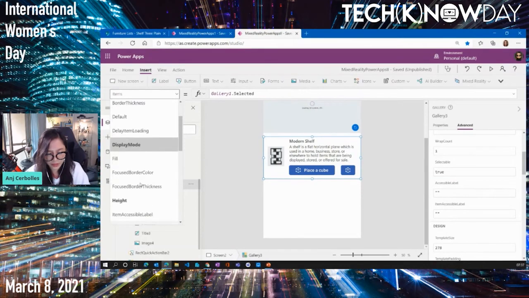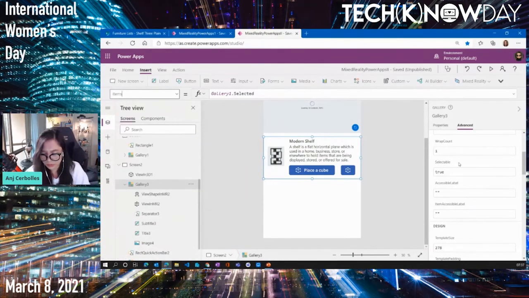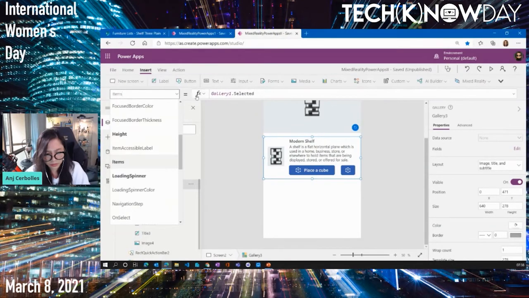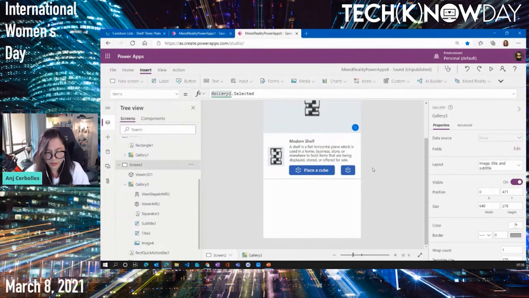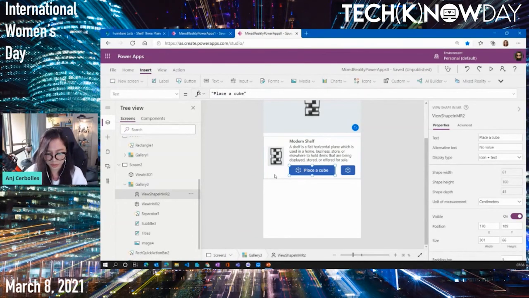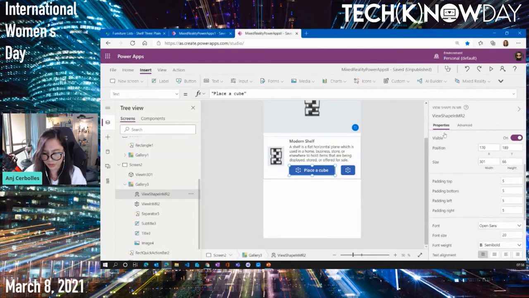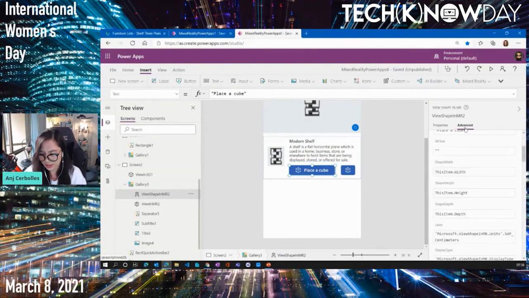The items that I use is the gallery 1 that's selected. So I have here this information, and then this is the place a cube. The information of this gallery one that's selected is the width, height, and depth. I use these properties to put under my advanced setting. So I have this that item width, and then this that item height and the depth.